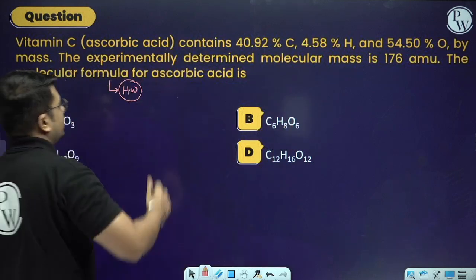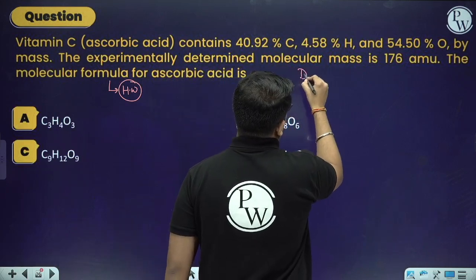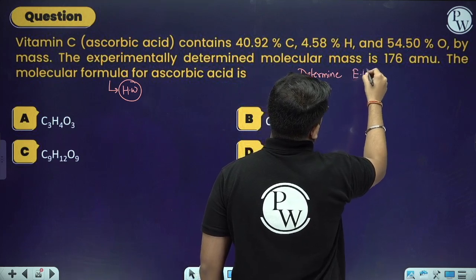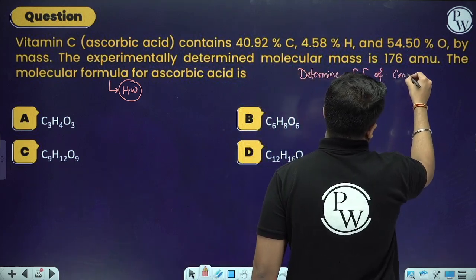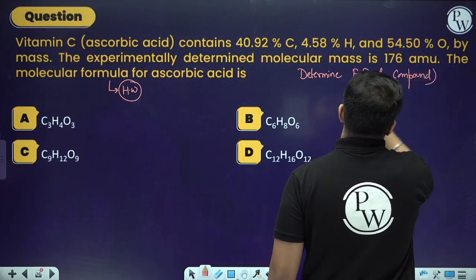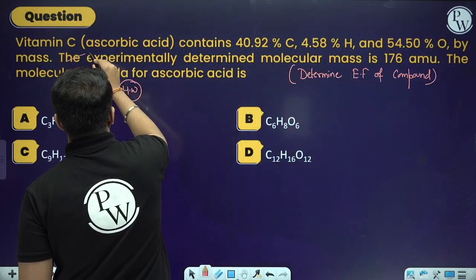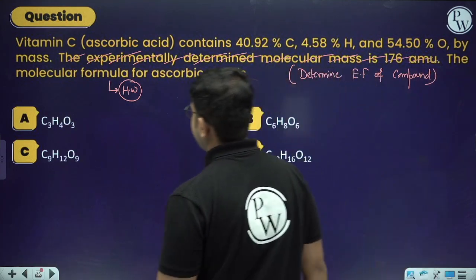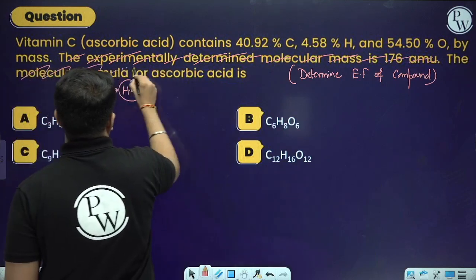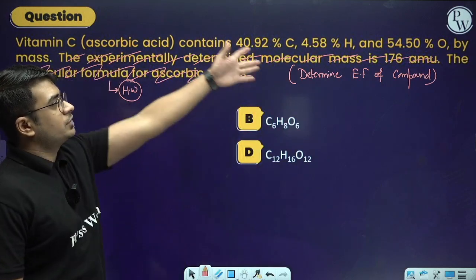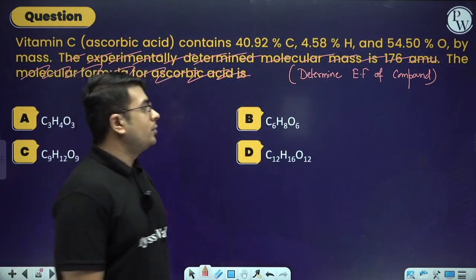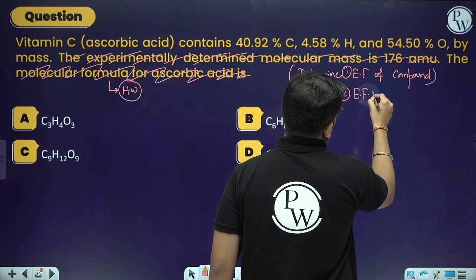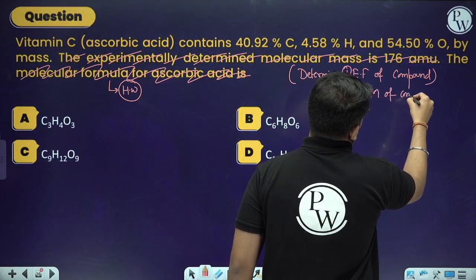So you have the information, and I am saying just determine the empirical formula of the compound. One additional part, just remove this part, because it is related to molecular mass. I am not saying that we have to calculate the molecular formula till now. With the help of this information only, you have to determine the empirical formula. The second part is the empirical formula mass of the compound.